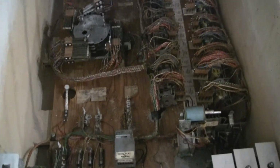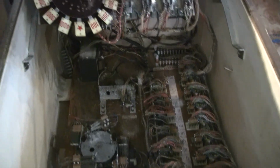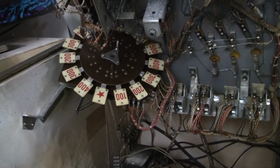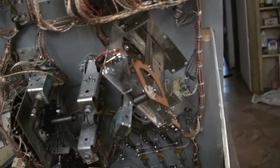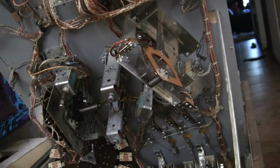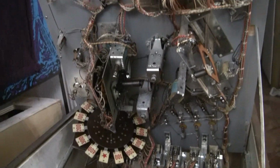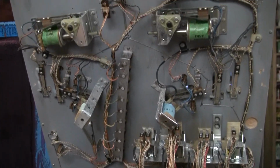I see a reasonable amount of corrosion right here. Looks like that'll wipe off. But the cabinet otherwise is pretty darn clean. And there's our little roto target. And the vari target right there, I think is what that's called. And it all looks relatively clean.